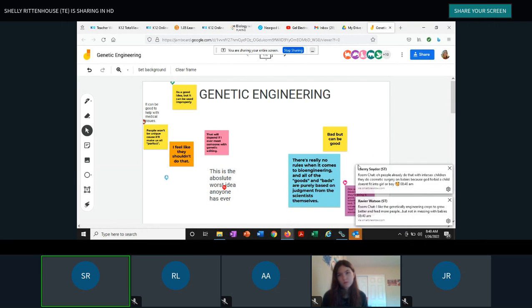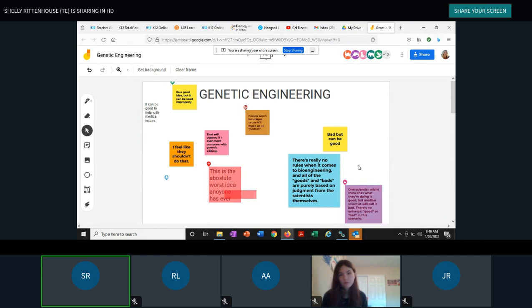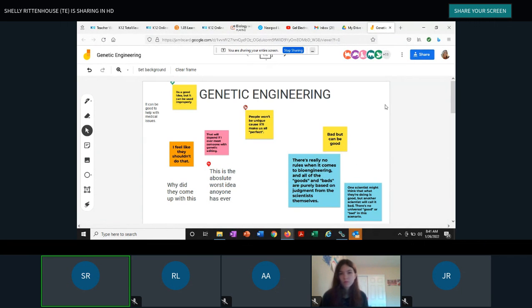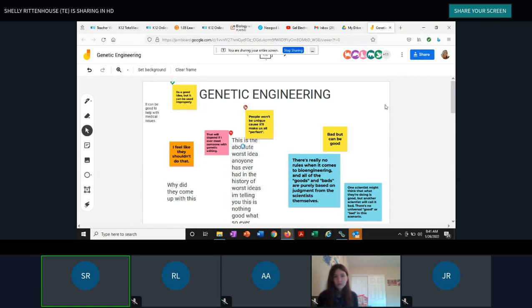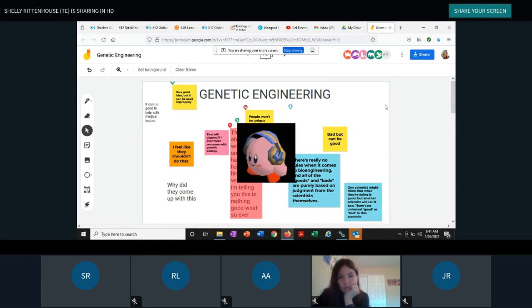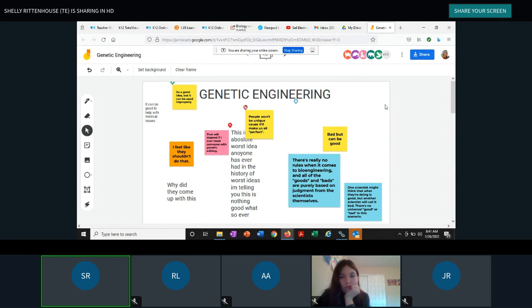But maybe there's someone, like what someone said, it's good with medical issues. What if you have someone in your family that seriously struggles with either a genetic disorder or something that we could benefit from genetic engineering with? What if that could be life-changing to them or potentially save their life? And who should be in charge of saying what is too far and what is okay? Right? Who should be the gauge of morality?